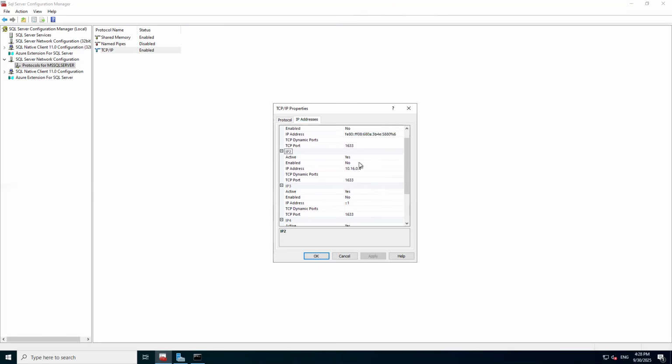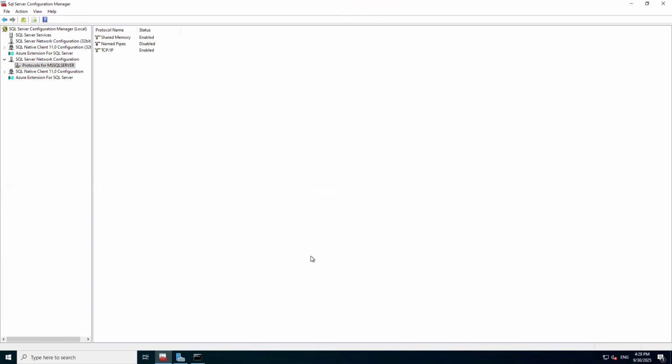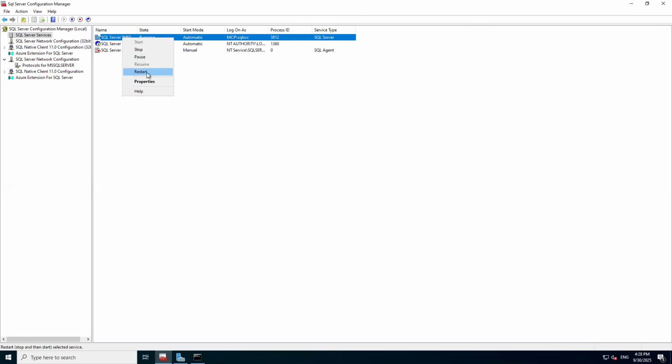If I turn this option to no, then you will not be able to connect. You have to have at least one of these options turned to yes. Otherwise, it won't work. I'm using IPv4 here because it's very relevant for us. So I'm setting that to yes. Otherwise, you'll not be able to connect. I've shown that topic as well, right? Now if I restart, then you will be able to connect.